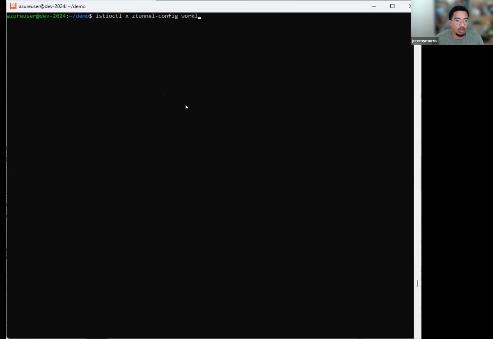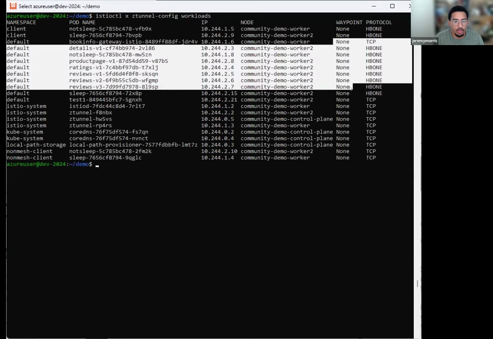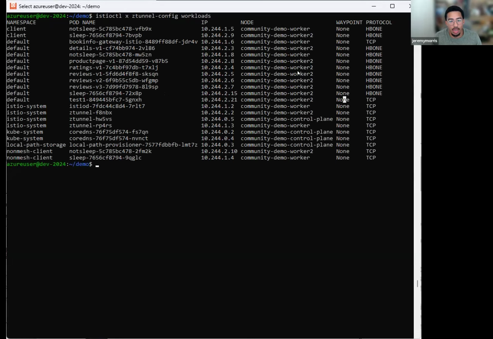If I do workloads, for example, you're not going to see the waypoint there. I can go in and manually add the use waypoint value to these different pods in this case, but it's not going to show for every single one, as I'd expect, without actually enrolling the namespace. And same thing for services, right? We know that we have a waypoint that accepts all traffic, so you would think that Ztunnel would recognize that, but you have to enroll it to the namespace for it to work.